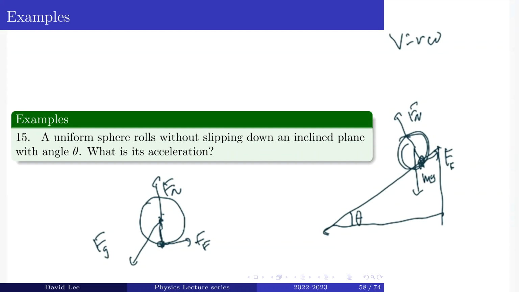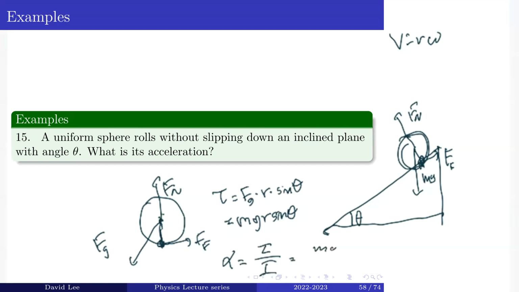So let's just assume we decided to go with the contact point. Then the torque will be Fg times r times sine theta, right? Because torque is r cross F. So this will just be mgr sine theta. And now we get some alpha. So alpha is torque over I.